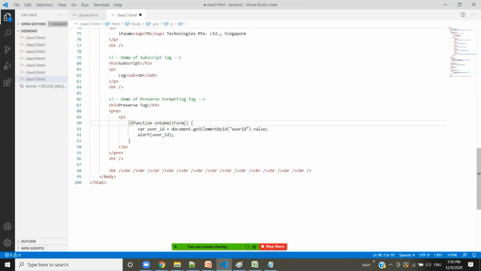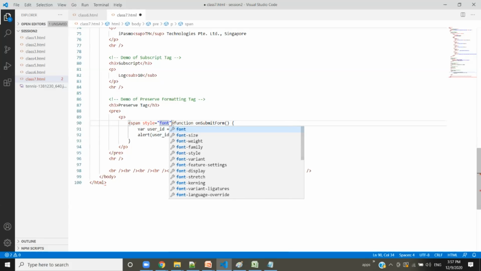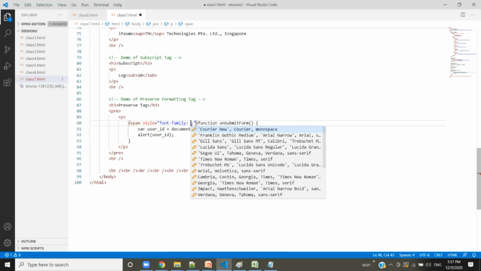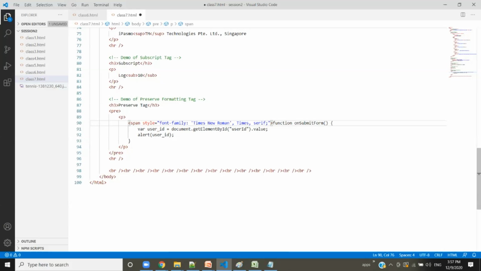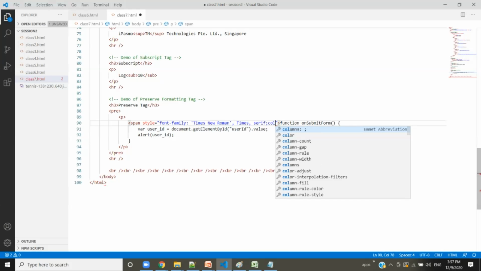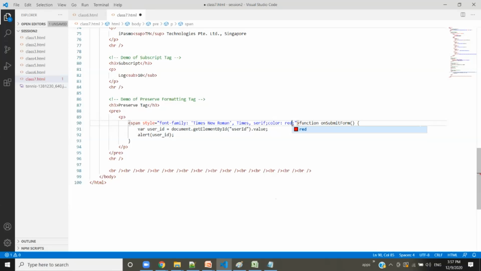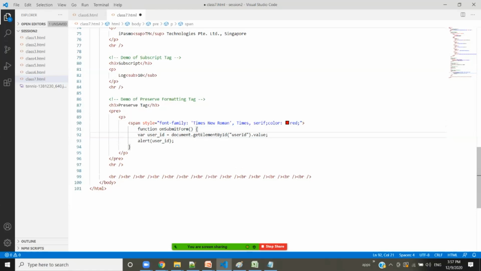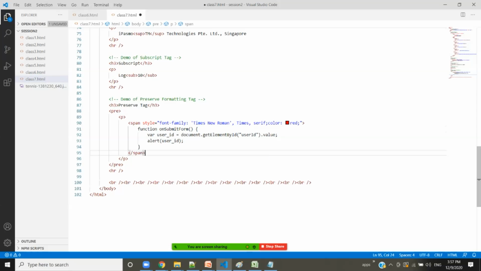For this, I want to apply the style, the font family. I'm going to change the text from Courier New to Times New Roman, and along with this I'm going to change the color to red. Then I end it here with the span tag, giving proper indentation, and close the span.